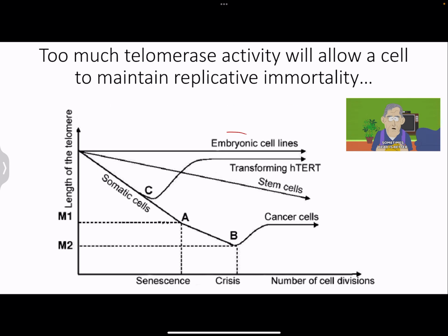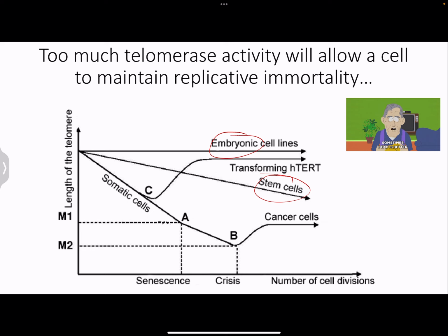So some cells do this. Embryonic cells do this because the germline needs to have replicative immortality, right? I have a grandson and he has a granddaughter, and et cetera, et cetera, et cetera. We're not going to slowly age as like a cancerous population. The embryonic stem cells stay young. Adult stem cells stay young a little bit. They have some telomerase, but not as much telomerase.